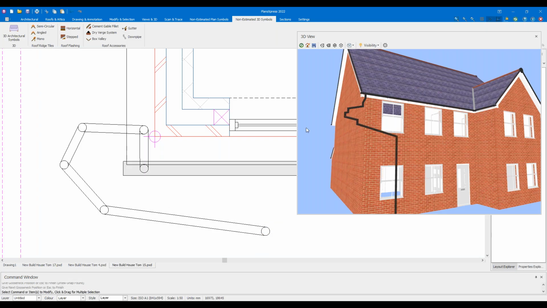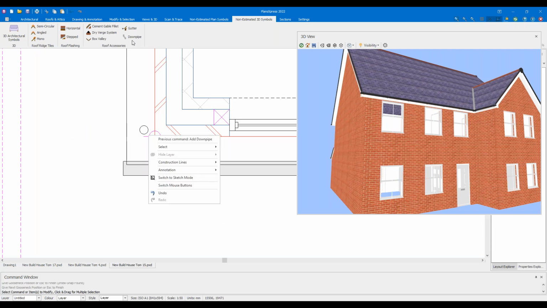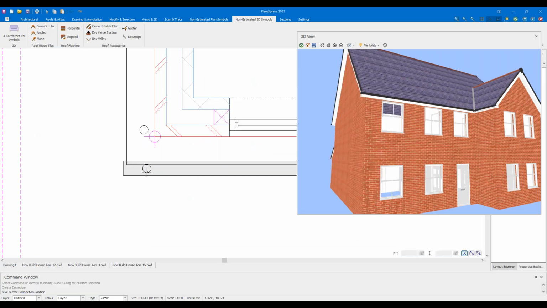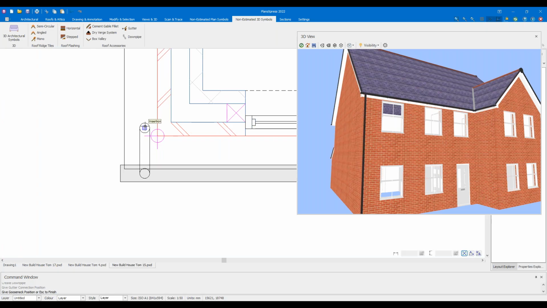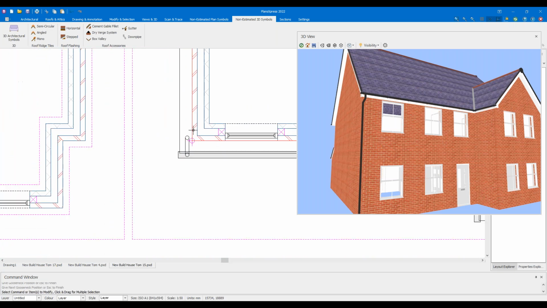So I don't want to keep clicking. I just want to do one section of downpipe. So start, click to where the downpipe is, drop the tool.